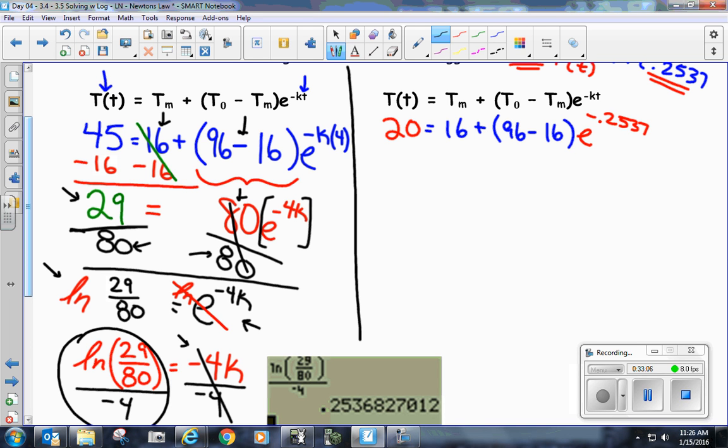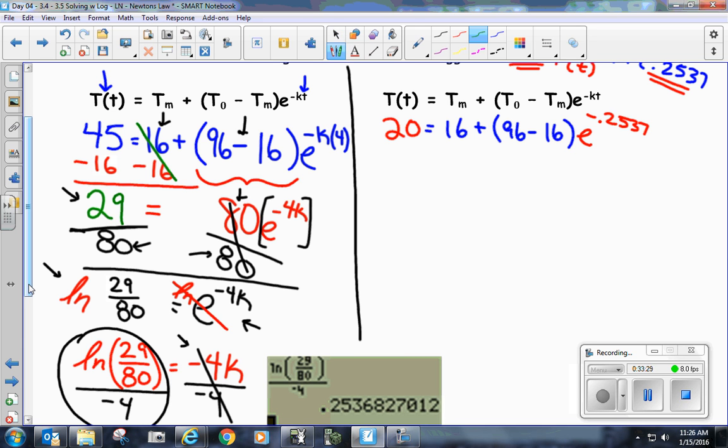I mean, literally, you know how to subtract? Good. Well, heck, you should. You know how to divide? Fantastic. Natural log is K. That's what you know. A squared plus B squared is C squared. Subtract. Divide. Natural log. Divide. Subtract. Same thing here. Subtract. Divide. Natural log. Divide. So let's do it.